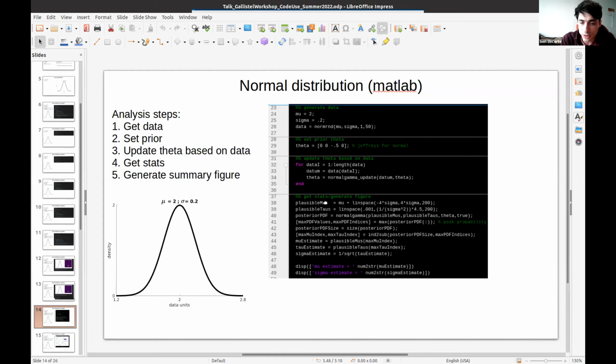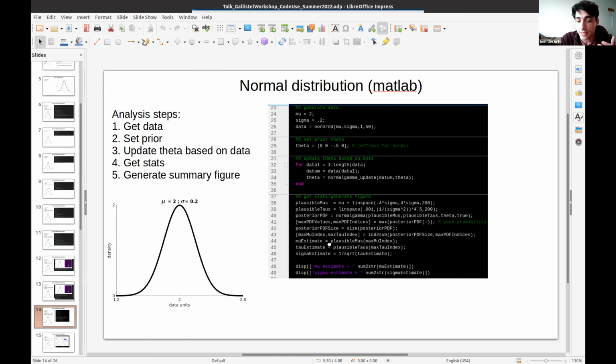So we're setting our plausible mu's and our plausible taus, and we're going to get our posterior PDF, that heat map that we saw in Python, using this normal gamma function. So that just takes the mu's, taus, theta, and this logical tells it to generate a figure. Once we have that, you can pick through these lines to figure out how we get the maximum likelihood estimate.